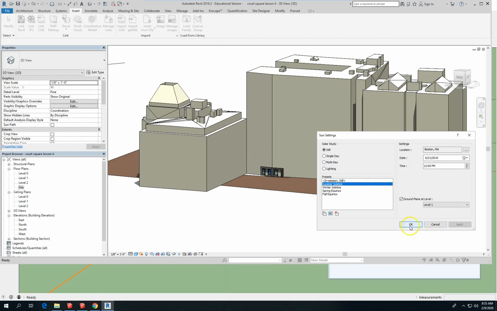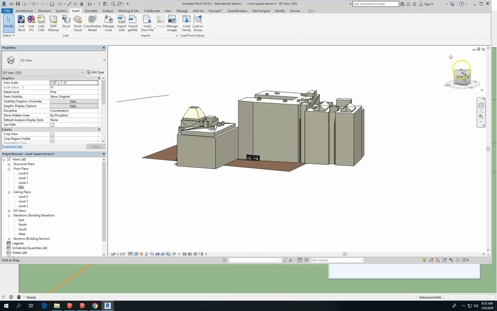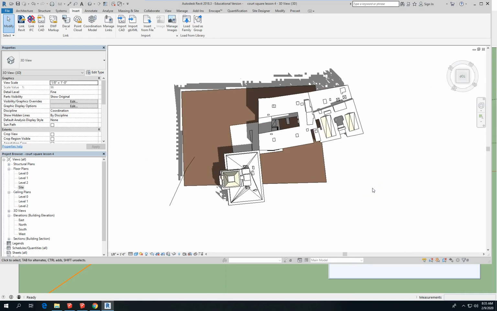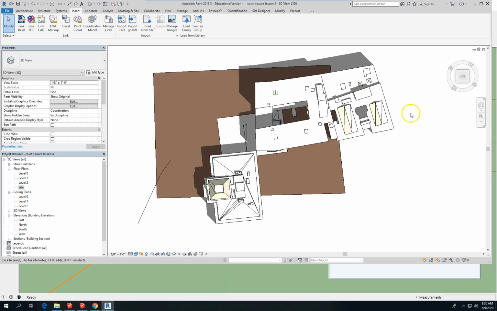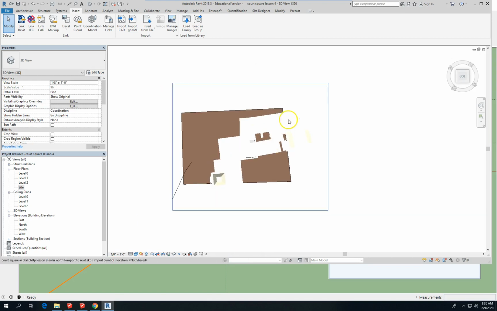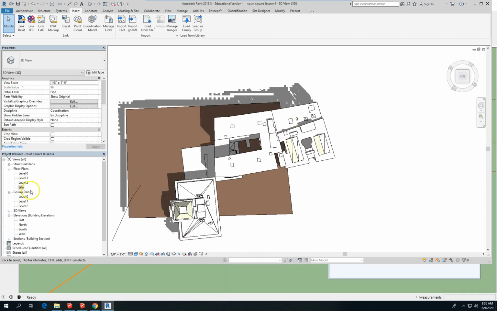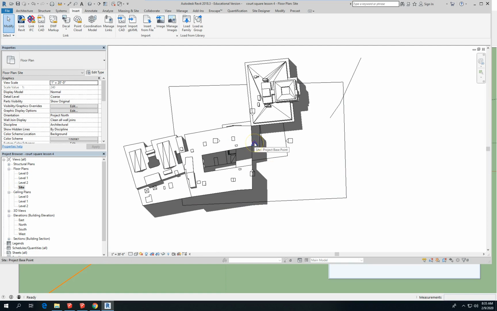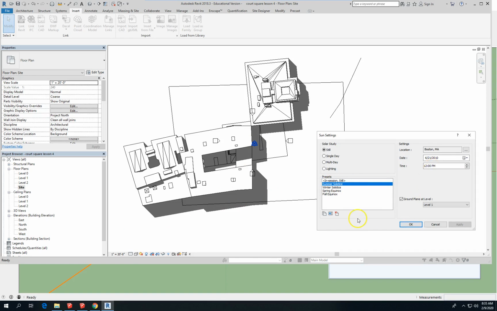And go to a top view. Site. p.m. Summer solstice.